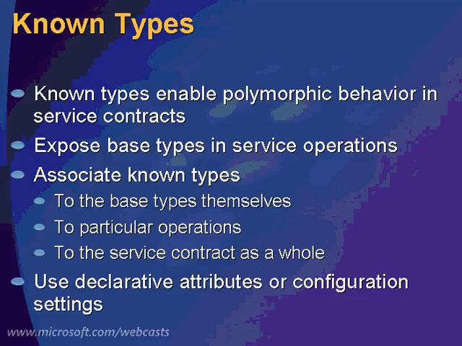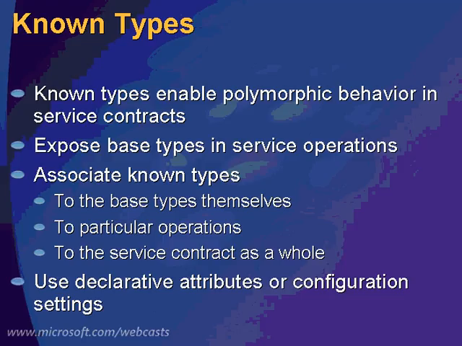Okay, so let's move on to something else. So far what I've talked about is some details about the service contracts and how we can serialize both serializable types, which we have no control over what goes, and data contracts, which gives us full control, and some best practices there. Now, along with that, data contracts also give us some other feature, which is that we can do this thing called known types.